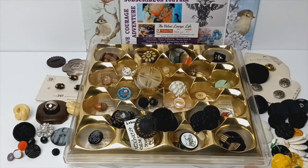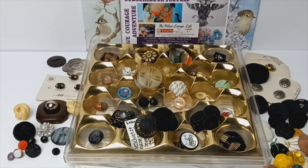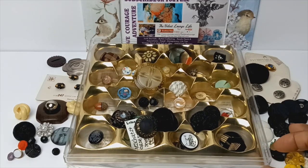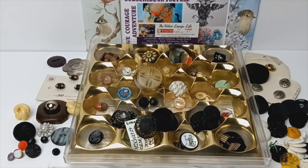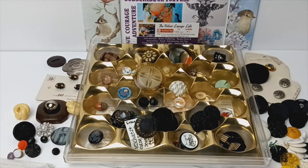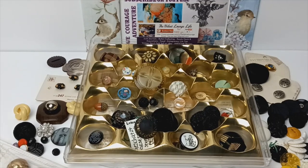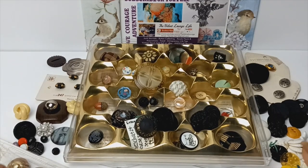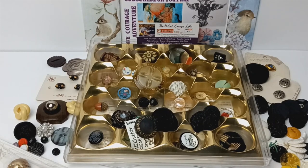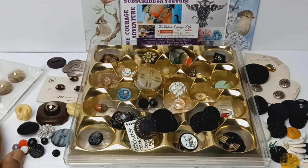So a good friend, as I stated, sent me a bunch of buttons for the holidays, for Christmas. She said she was going to send them to me, and she finally had an opportunity to. I would like to send some healing, positive vibes out to her because she's had some medical difficulties, and give her a virtual hug around the neck.